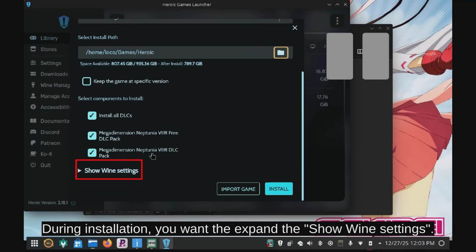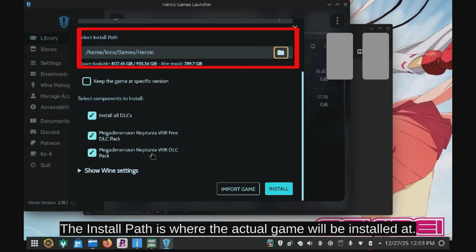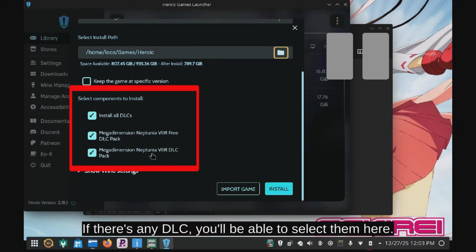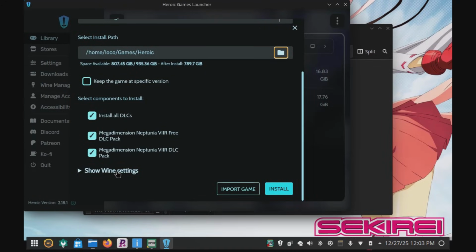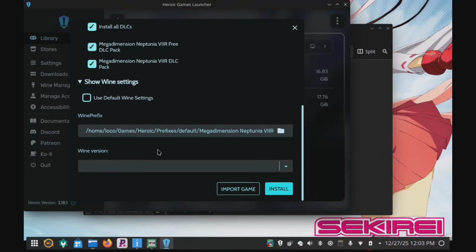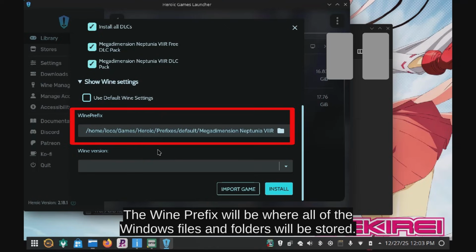During installation, you want to expand the Show Wine settings. The install path is where the actual game will be installed at. If there's any DLC, you'll be able to select them here. The Wine prefix will be where all of the Windows files and folders will be stored.